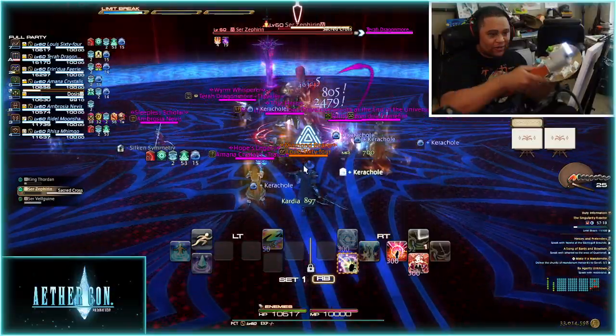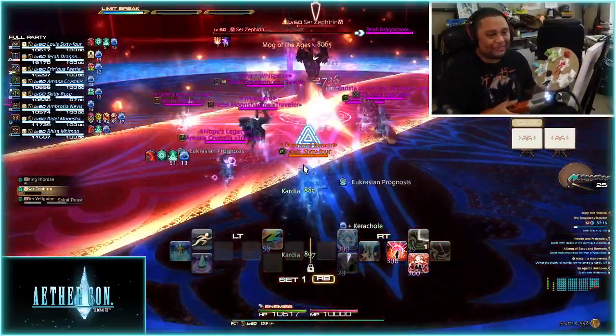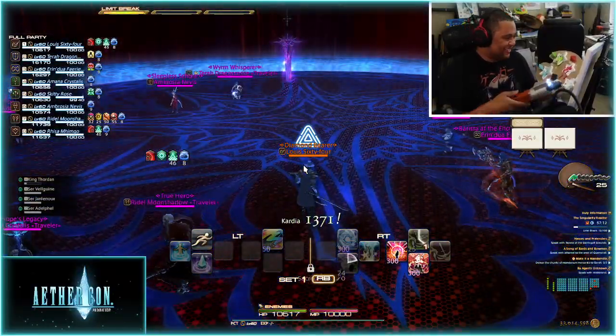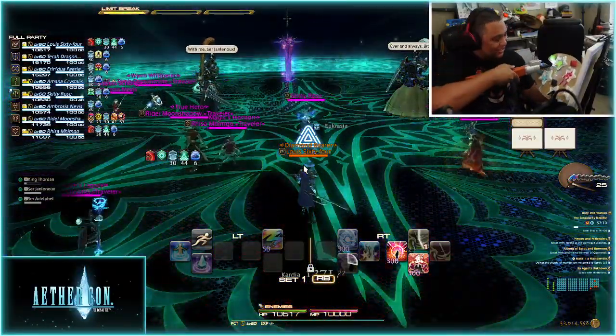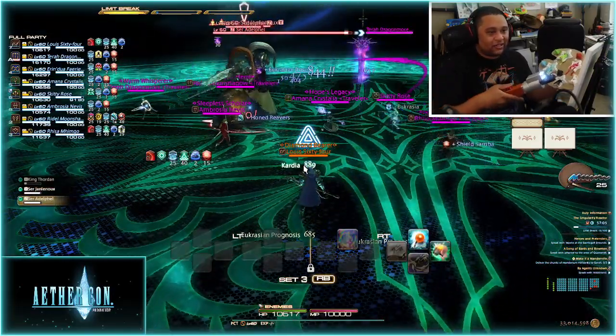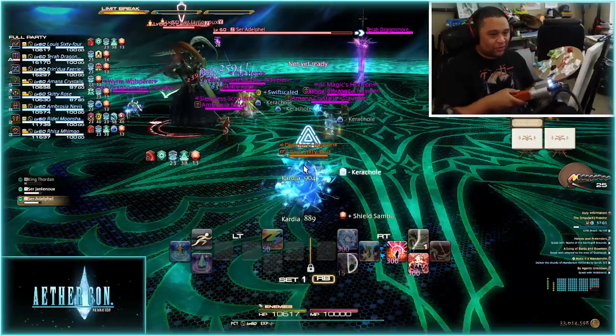Oh wait, is that this one? Or is it that way? Okay. I didn't realize it had no health anyway, so we're gonna learn that mechanic right now. But I painted though. That's pretty good. Oh, I gotta dodge you, right? You know what? We'll just paint.